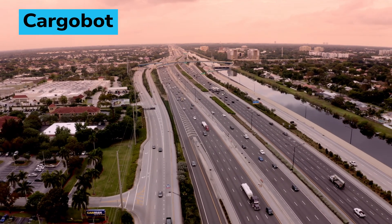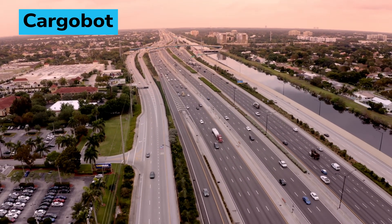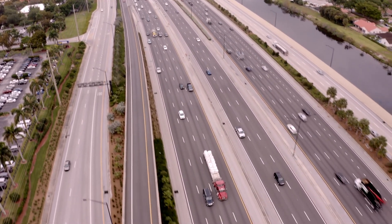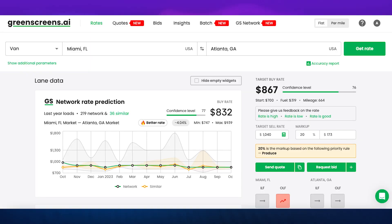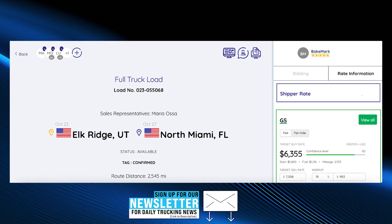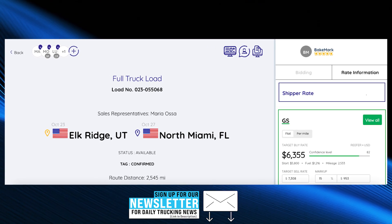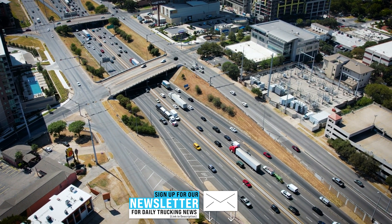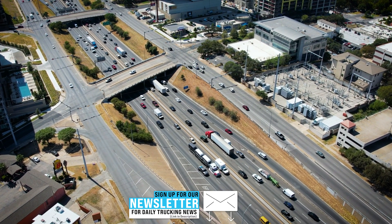Cargobot, a Miami-based international digital freight company that connects shippers and carriers via its data-driven platform, has formed a partnership with Greenscreens.ai, a dynamic pricing platform curated to deliver real-time pricing data to brokers and third-party logistics services. Greenscreens.ai's holistic pricing solution aims to complement Cargobot's digital solutions and enhance its pricing capabilities by offering competitive rates, interpretation of data and technology, in an effort to build healthier, more results-driven relationships with shippers and carriers. Another goal of the partnership is to increase visibility into freight operations for all parties involved with insights into data.